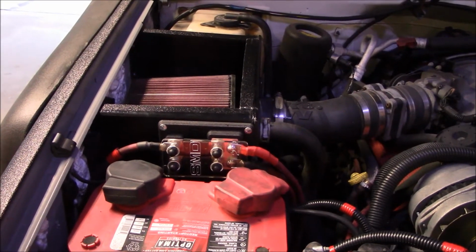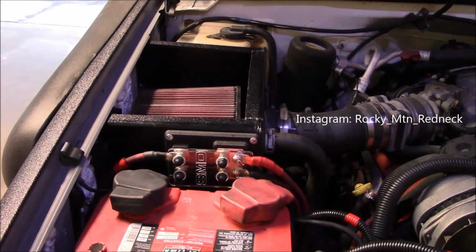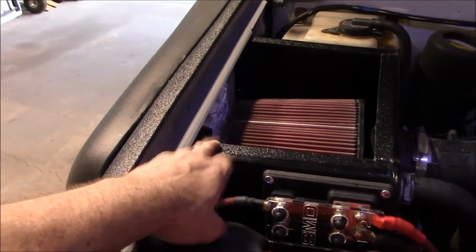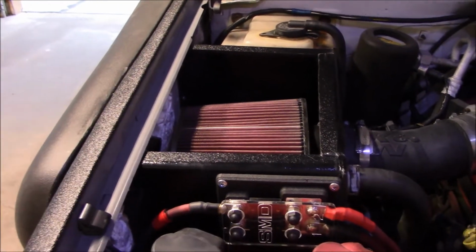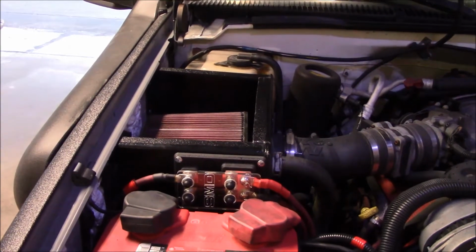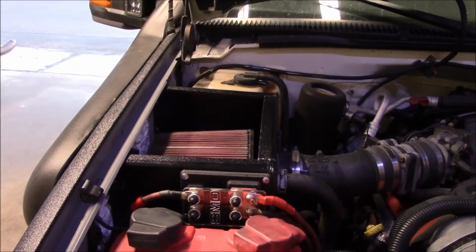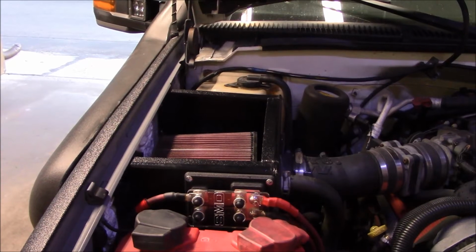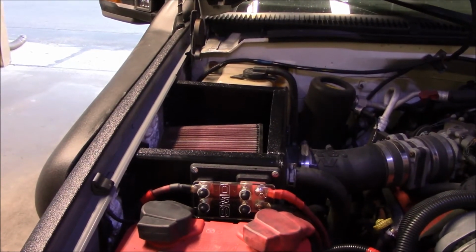You want to see the finished product, keep an eye on Instagram. That's probably where I'll post. Because for a piece of plexi top, all I plan on doing is drilling appropriate holes, probably 3 per side, and T-nuts from the bottom, and just bolting it on down. I'll find something for a gasket material too, but that's all I'm going to end up doing with it. After all this work, the only air this thing draws will be cold air from the snorkel. So it should be a true cold air intake.